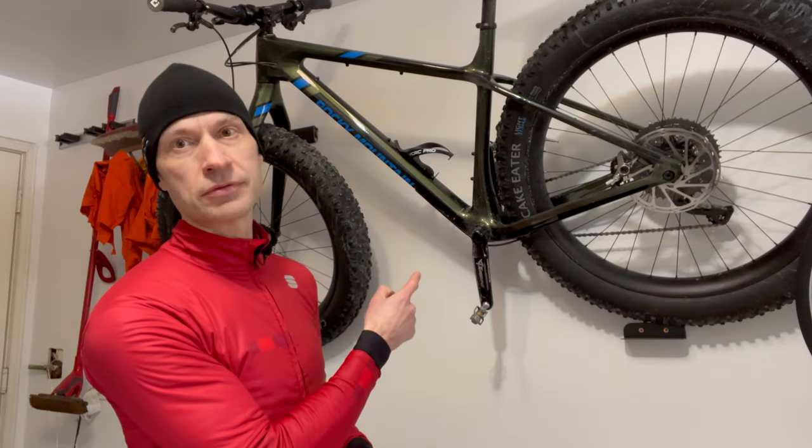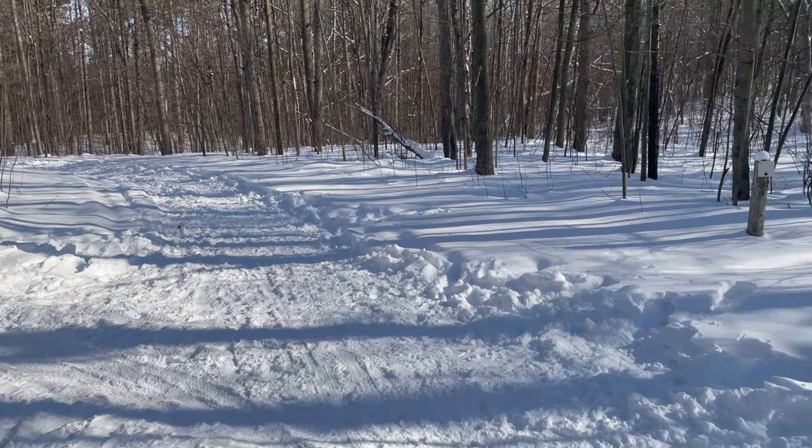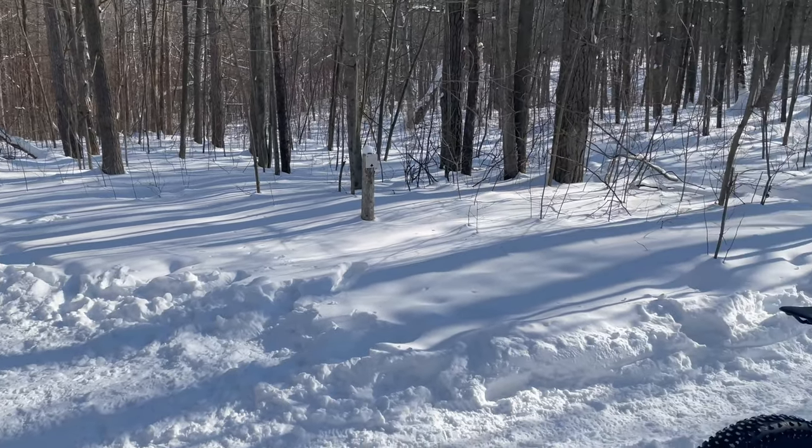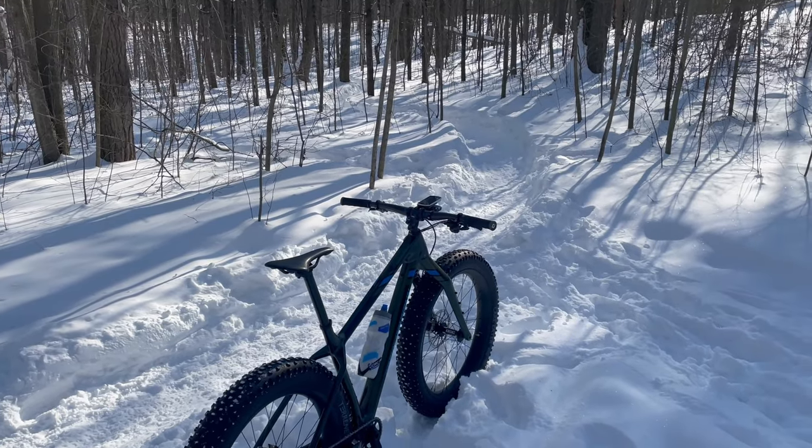So I'm just back from a fat bike ride on my Rocky Mountain Suzy Q right here. And it's actually not that dirty. It was lots of snow out there and no dirt. But I drove to the trails, so I picked up a lot of salt along the way, and that's why the bike is ready for a good wash. So let's get started. I'm washing the bike.